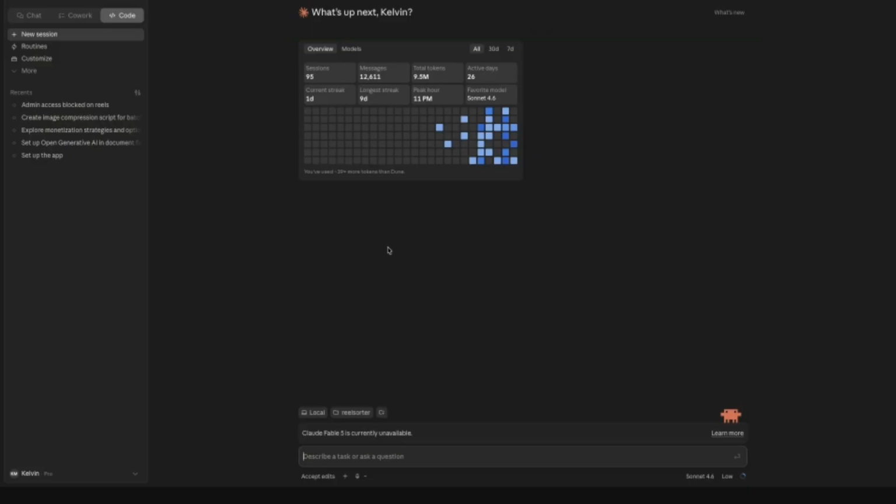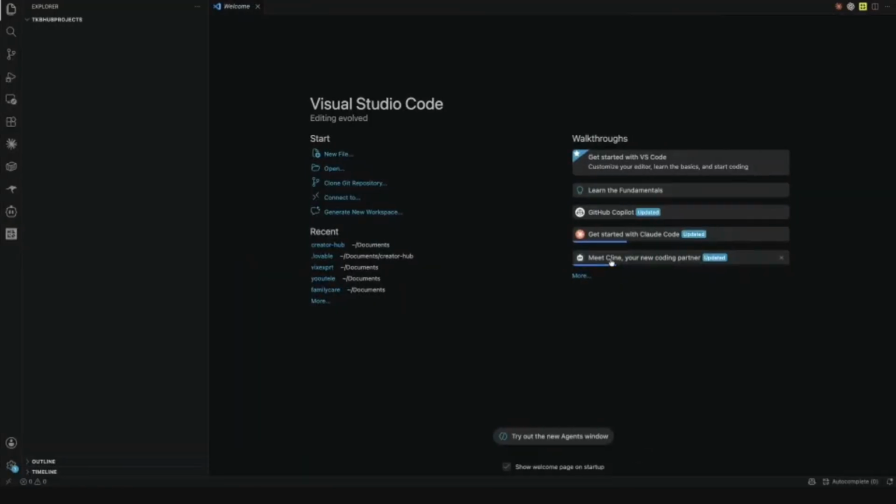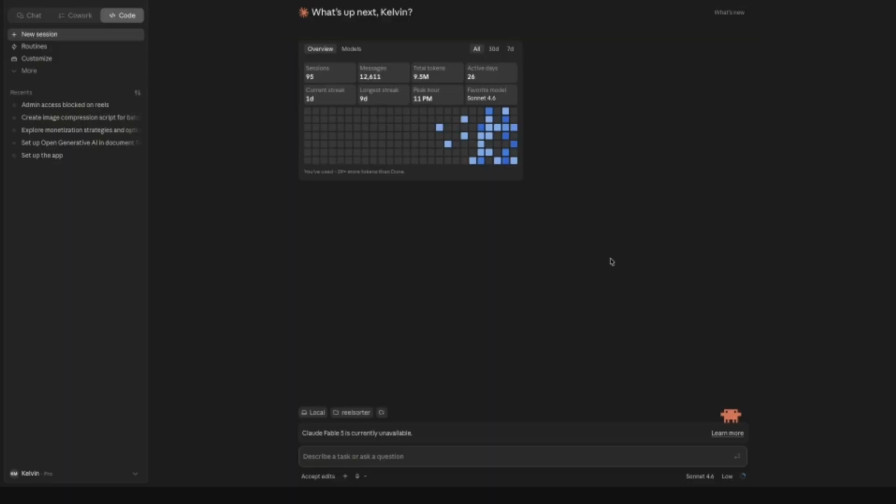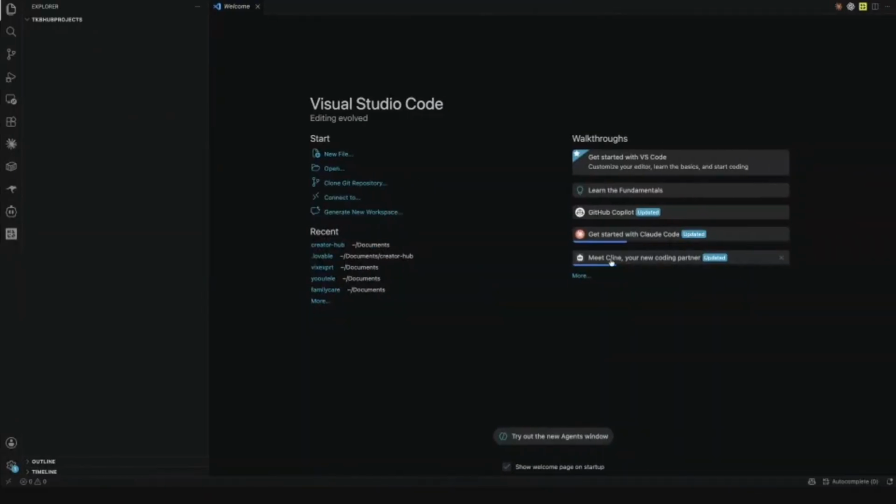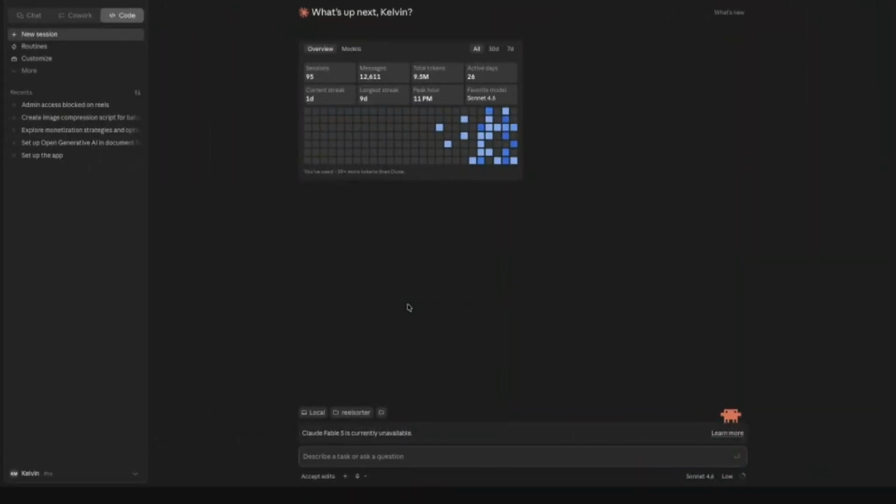So let me know in the chat if you prefer the IDE or you want me to use Claude Code itself, the desktop application, to show how to build agents. Let me know. So let me know in the chat. Should I use the IDE or should I use Claude Code? I have one IDE, one Claude Code desktop. I have IDE, I have Claude Code.